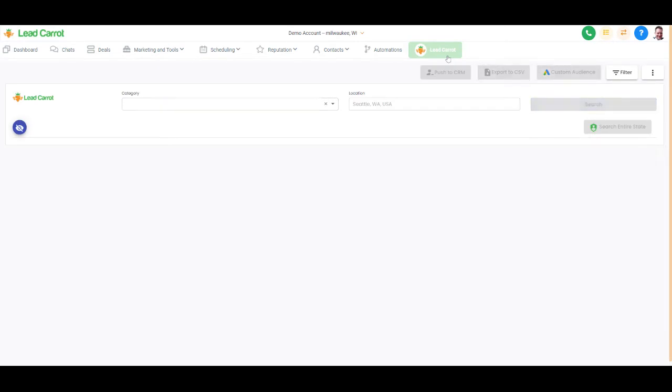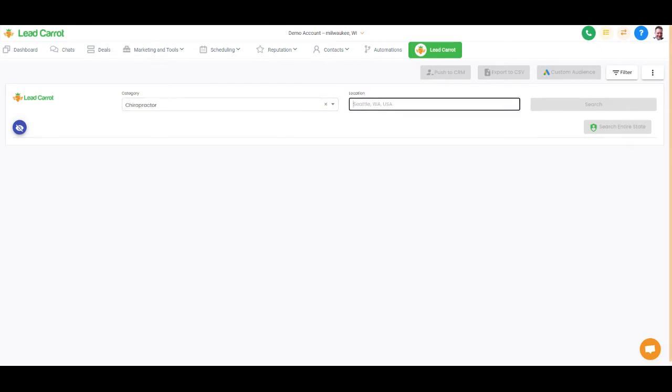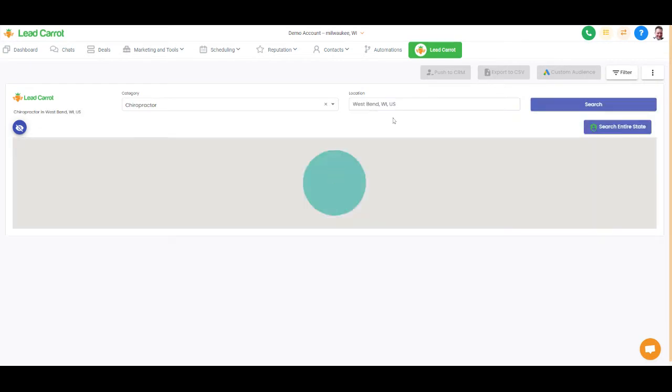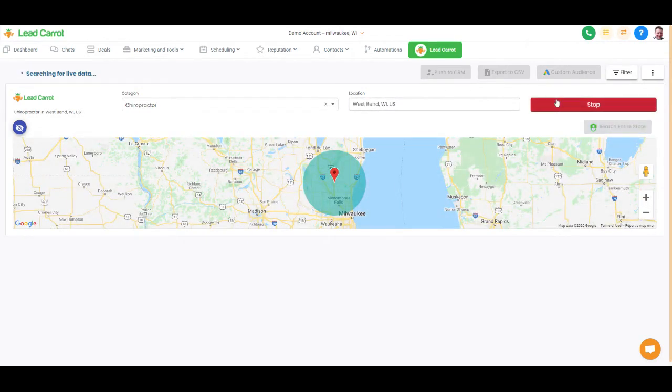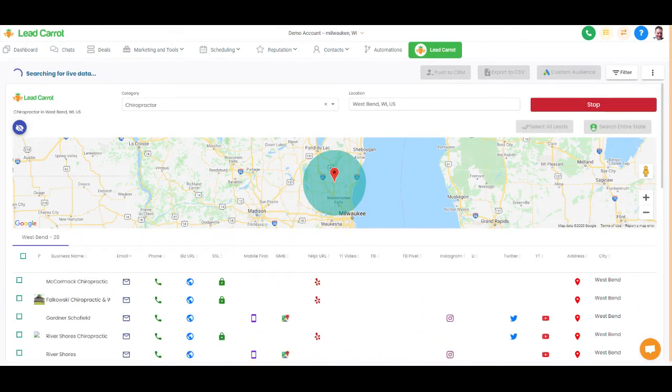So I'm gonna go ahead and I'll click on this and let's just type in here chiropractor, and I'm gonna do a small town here. Let's do West Bend, Wisconsin. I used to live in West Bend, and my guess is that there's probably like 10 people there. You can do searches like Milwaukee, Houston, and you're going to get hundreds, thousands. In Houston, I think there's like 1,200 of them. So you can get a lot. But just for this example, we're just going to do a small amount.